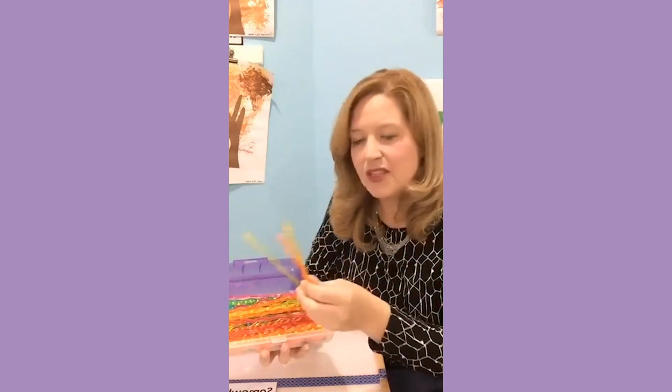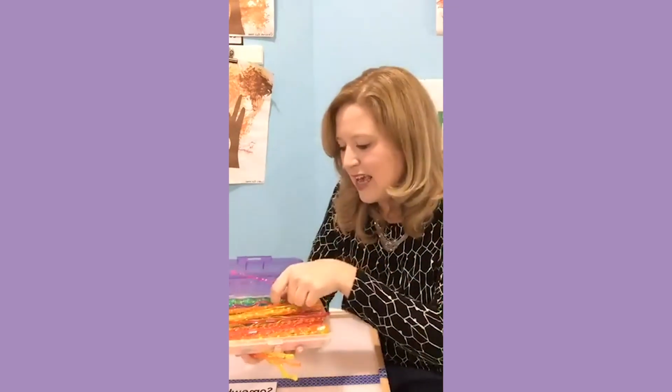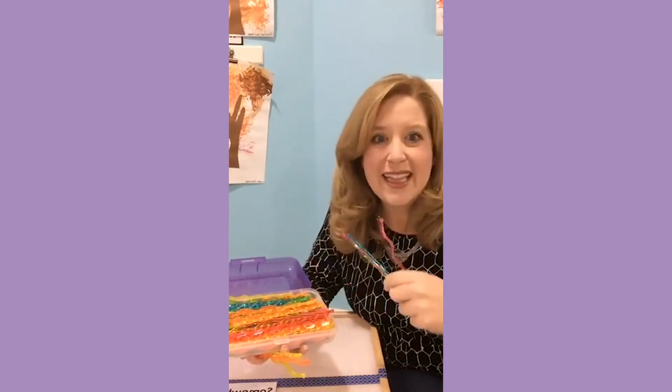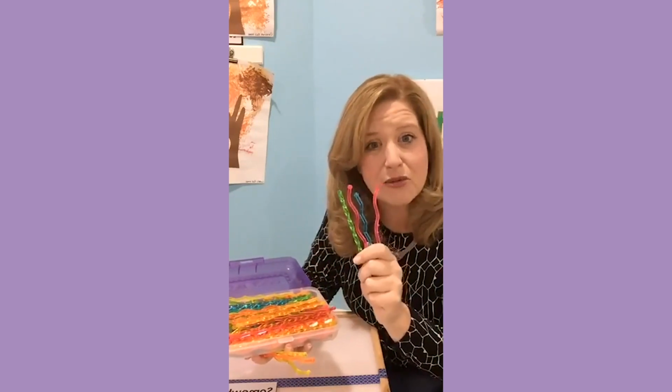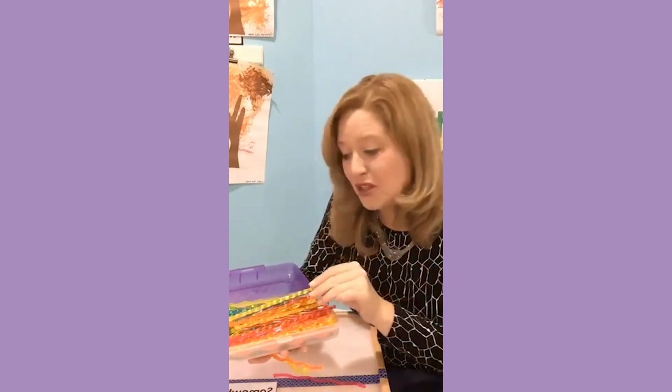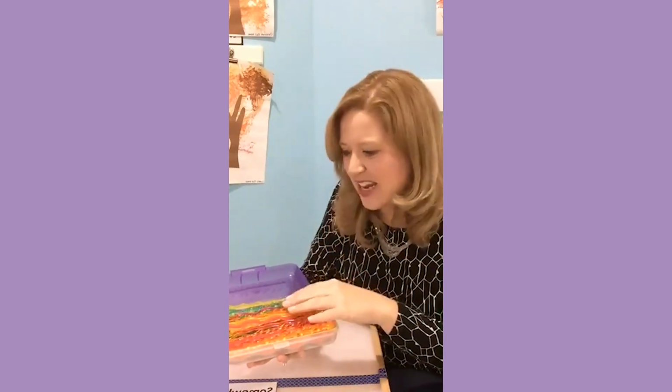And these are swizzle sticks. I think they're supposed to be to stir up a drink, but they come in all fun patterns and colors. And these are so much fun for the students to try to build shapes, letters, to make patterns. They're great for art on the light table because the light shows through them so brilliantly. And some of them are flat like this one, and some of them roll around on the light table. So they're just really visually interesting. They keep the kids' attention, and they can do some really amazing and creative things with them.